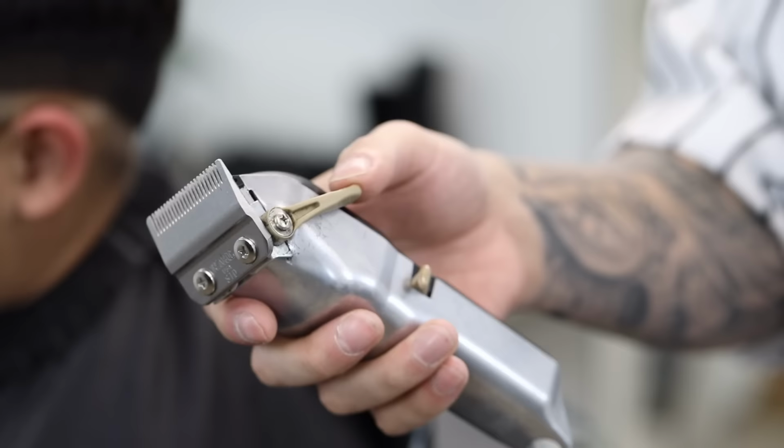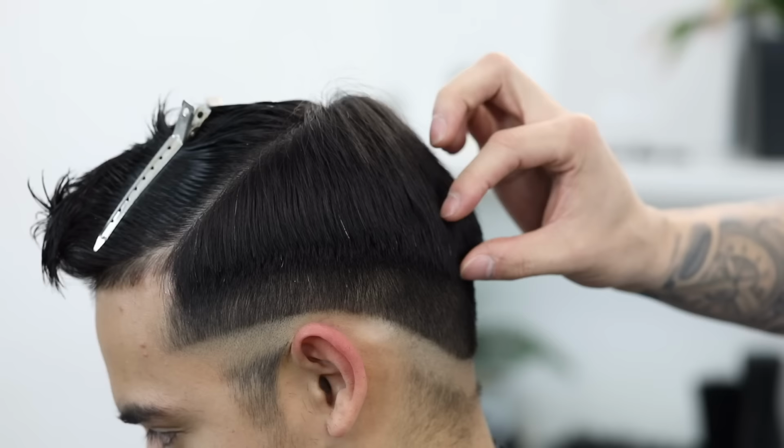For the next guideline, all I'm gonna do is open the lever all the way on the clipper, and I'm gonna come up about a finger in width, but then I'm gonna also keep in mind that since I created this weight line, I don't wanna blend too high into that, so I'm gonna consider that by keeping my 3 guidelines as low as possible, or at least in between this space that we see here.